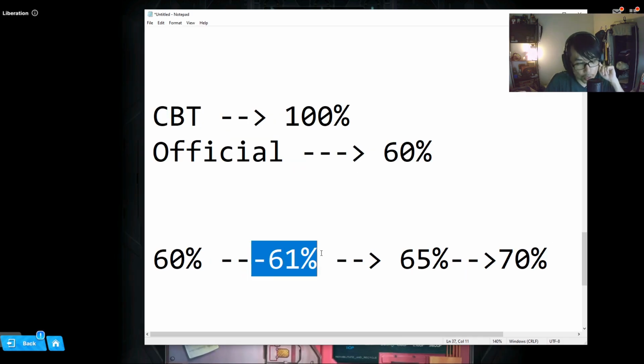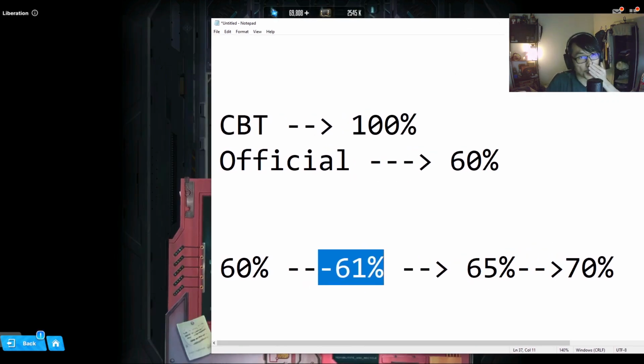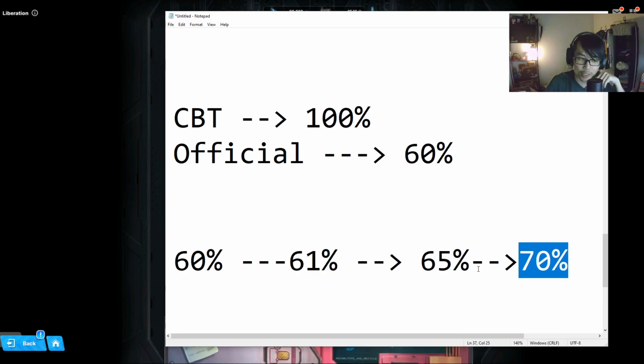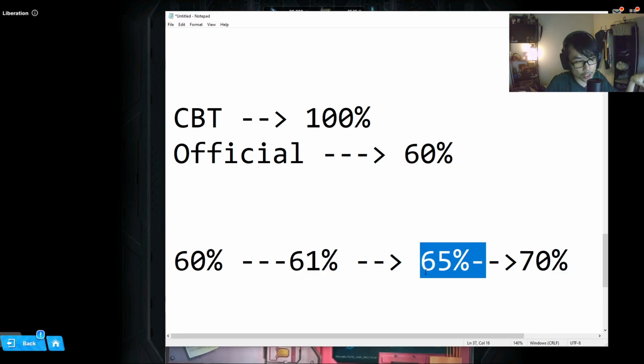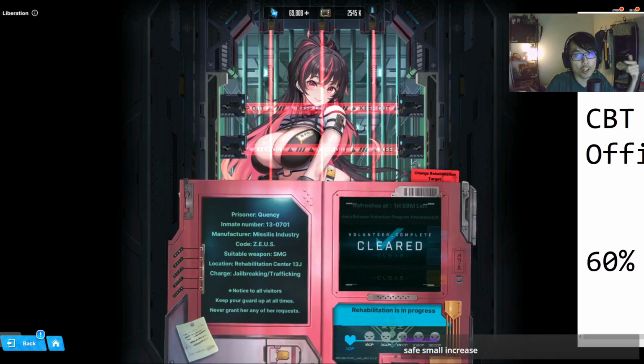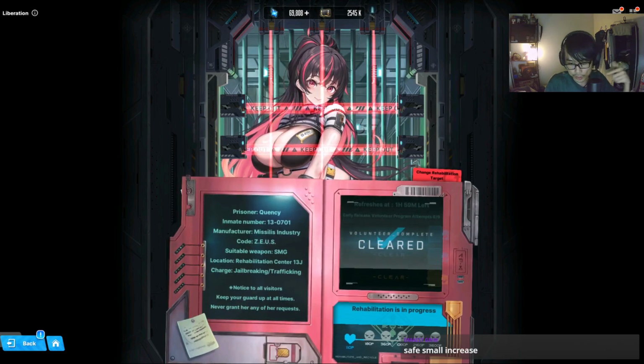I think increasing slowly is the safest way. At the end of the day, there are always going to be complainers. You cannot win regardless, right? When you do this, people are going to complain. If you do this too much and then you try to nerf it later, people are also going to complain. So which one is still going to be the safest one? It's going to be this one. The small increments, slowly moving towards it.